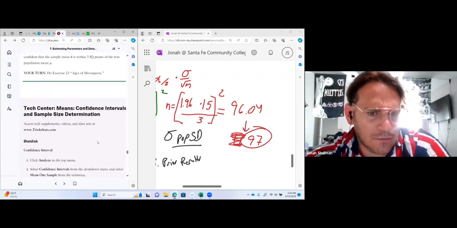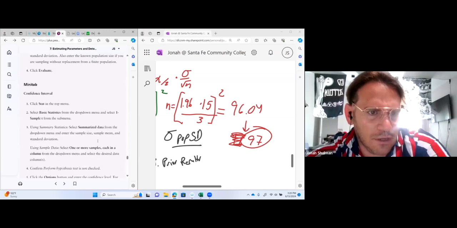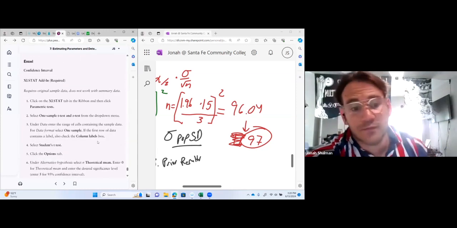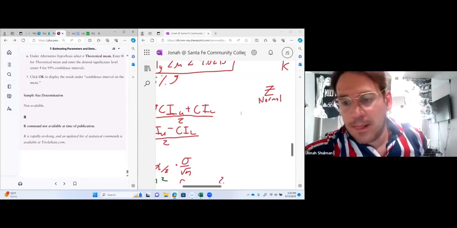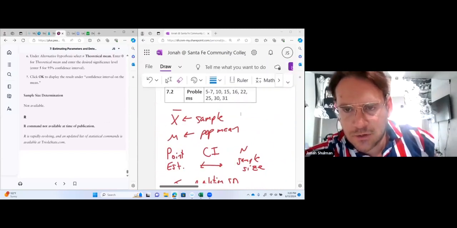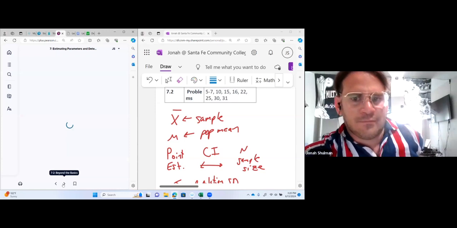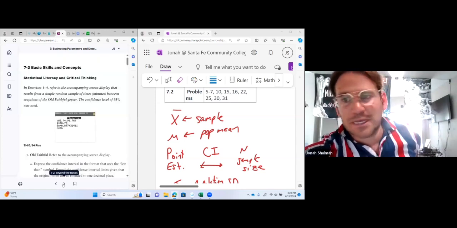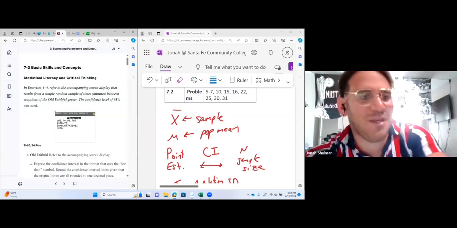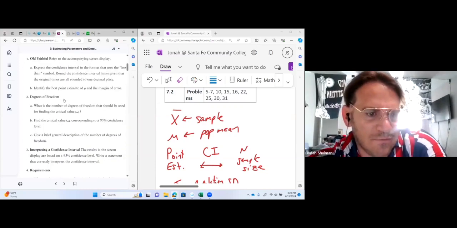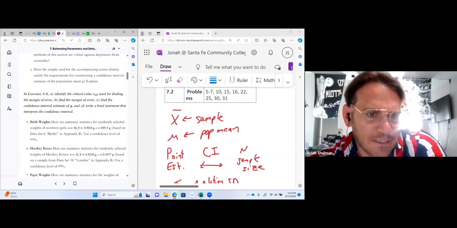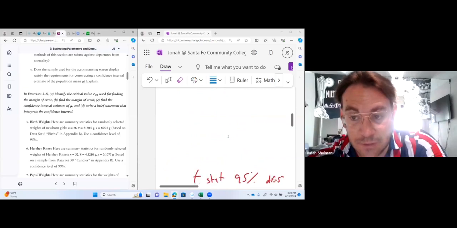All right. Wait, am I already at the end? Oh man, okay. I thought we'd have some more examples, but I guess we're doing them. Hopefully this was useful so far. Let's go 5 through 7, 10, 15, 16. We're not actually doing real t-tests, which makes me sad, but that's okay. 5 through 7: identify the critical value of t, find the margin of error, find the confidence interval estimate of mu and write a statement. Wow, okay, so these are all, everything.